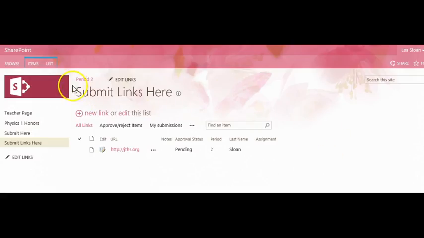When we navigate back to our submission library, notice we now have an assignment column, and we would be able to sort by different assignments that we place into that. If students have already uploaded an assignment, whether it's a document or a link, their assignments will still show, but this column will be blank because they would not have been forced to make a selection in the assignment portion.